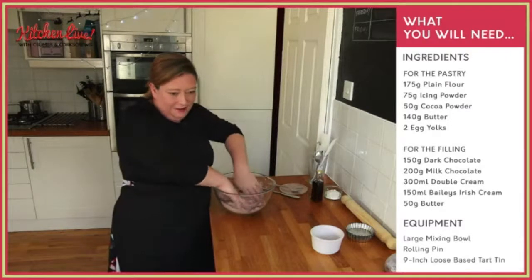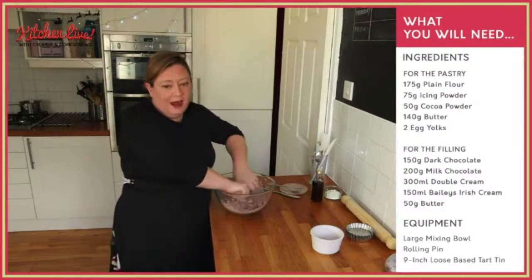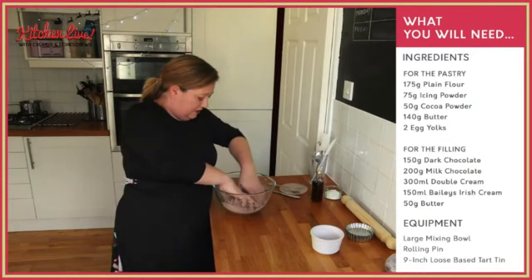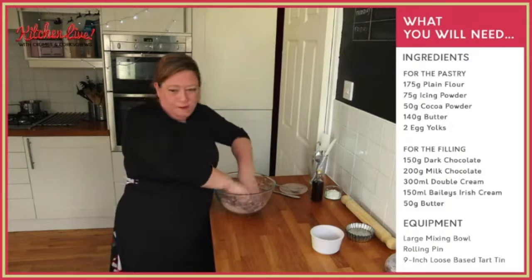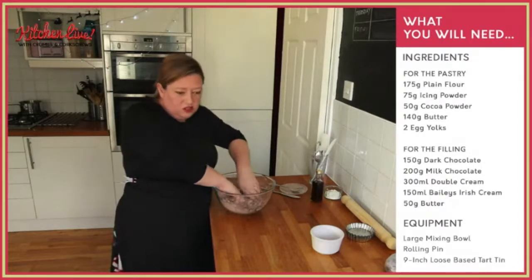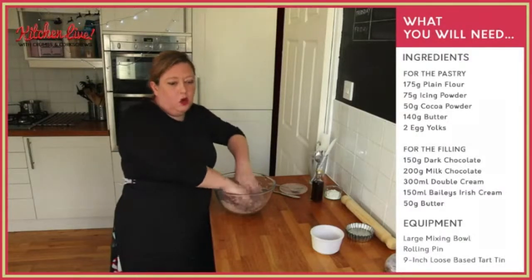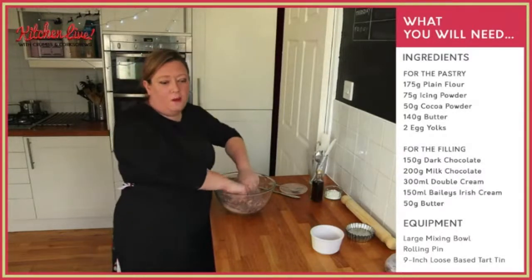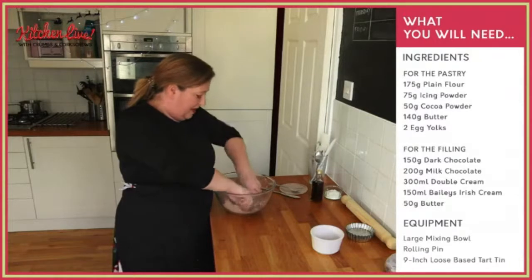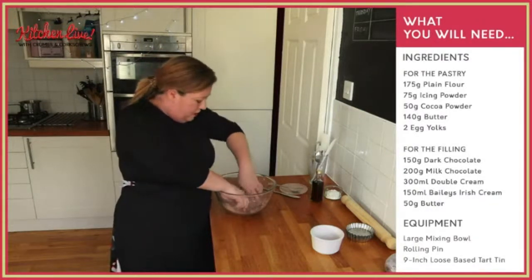We're going to get this beautiful dark chocolate pastry. We're going to add a couple of egg yolks as well into here to help bind it and give it that richness. We're making this in a metal tin, and the metal tin is a great thing for pastry, especially to avoid the dreaded soggy bottom. If you have a ceramic tin or pie dish, your bottom is more likely to get a little bit underdone — it's not going to cook as short and get that nice firm base on it. So if you do have a metal tin, that's best for making pastry tarts and cases — it distributes the heat more, gets the heat right in there for the base.